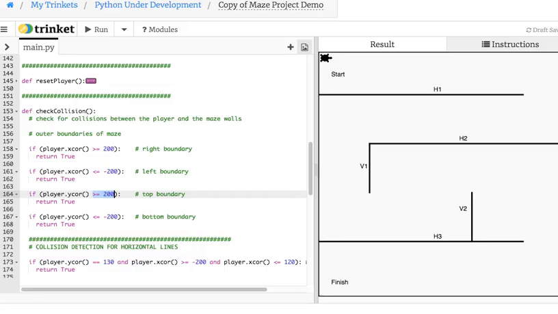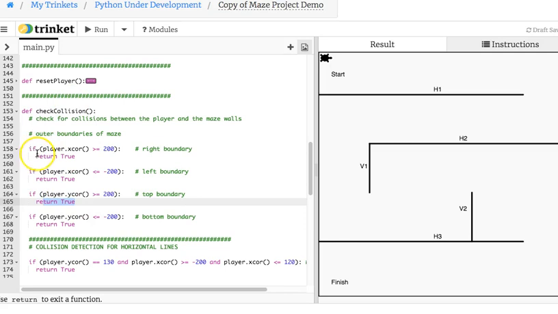That would be its y value, its y coordinate. If its y coordinate, the top edge, becomes greater than 200, that means it's off the grid. And again, that could be a double equals or a greater than or equal to symbol. They both should work. And this checkCollision returns a true.